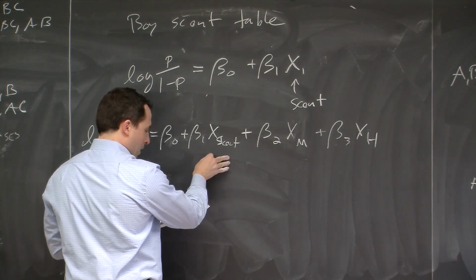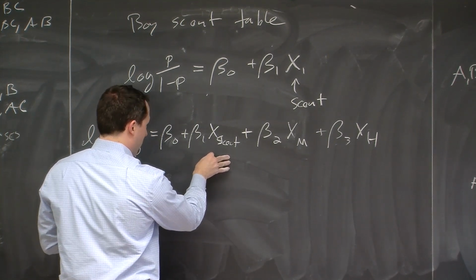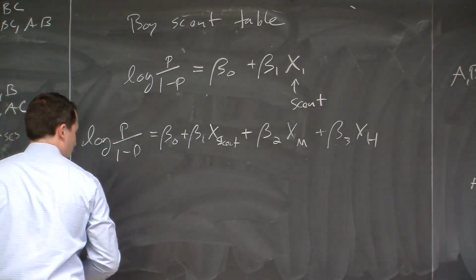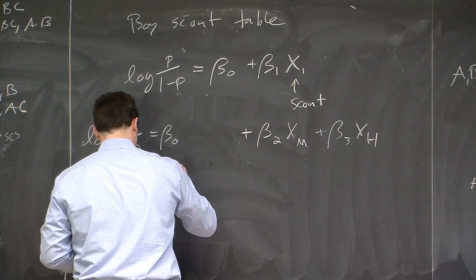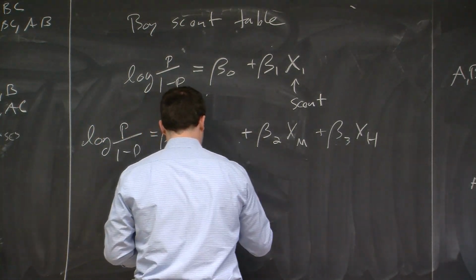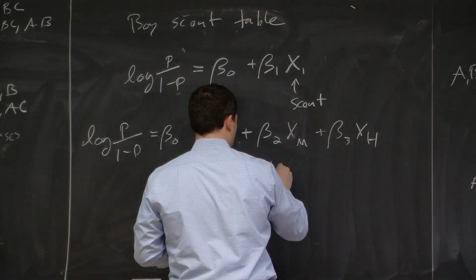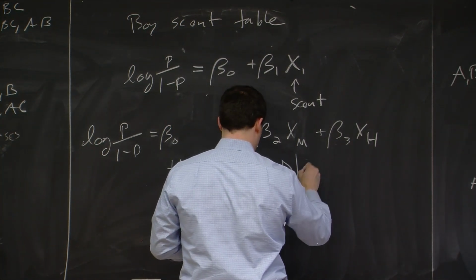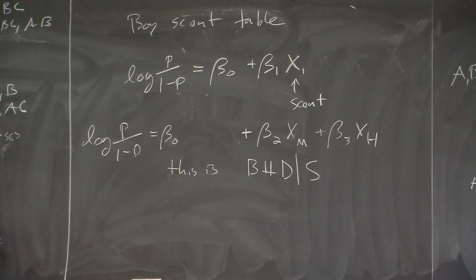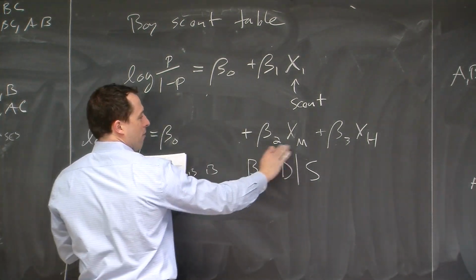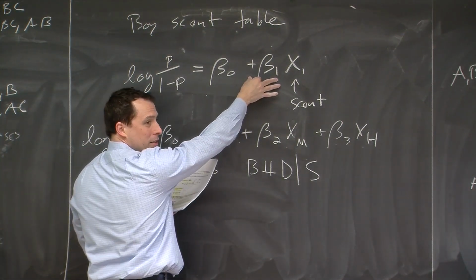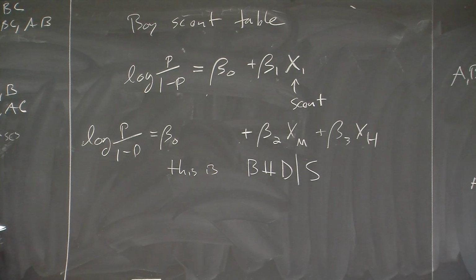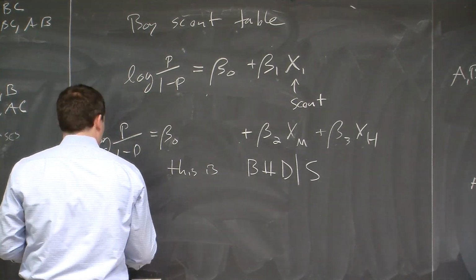And this one is the conditional independence one. Oops, sorry, that's not right. That is the conditional independence one. This is B is independent of D given socioeconomic status. So this says that the whole effect is due to socioeconomic status and there's no effect due to scout, whereas this says the opposite. This is all about scout and not about the other one. And then we have the full model.